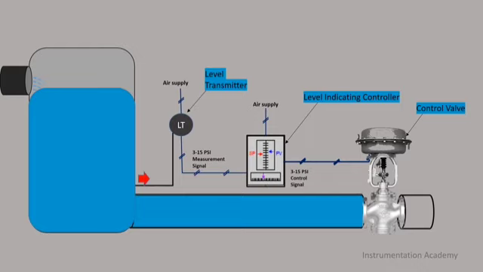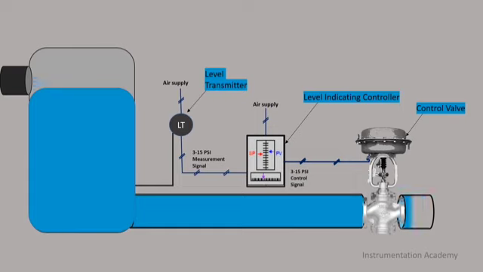Since the transmitter is pneumatic, it must be supplied with a source of clean compressed air through the air supply tube entering the top of the transmitter. The pneumatic signal now reaches the controller, here the level indicating controller. The purpose of this instrument is to compare the level transmitter's signal with a set point value entered by a human operator. The controller then generates an output signal telling the control valve to either open fully or less so that water flows out from the tank to maintain the water level at the set point.